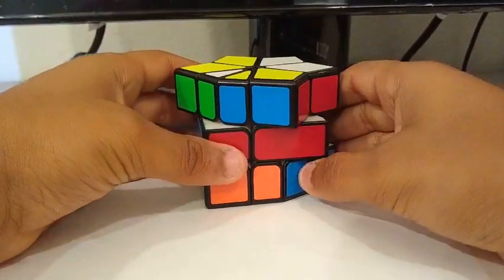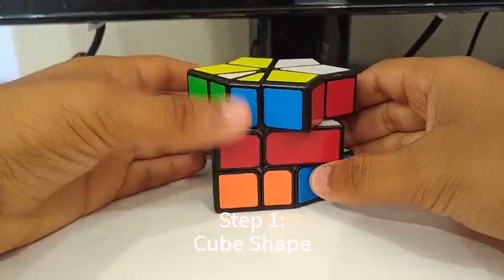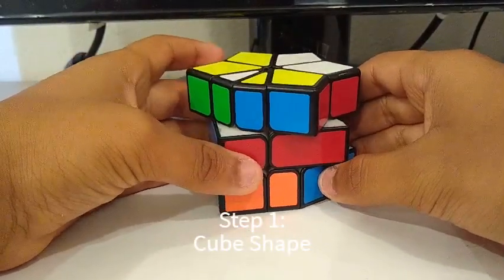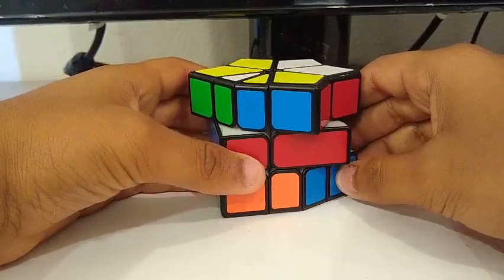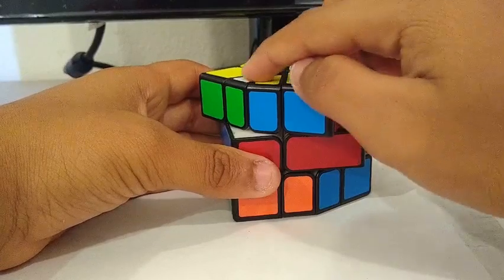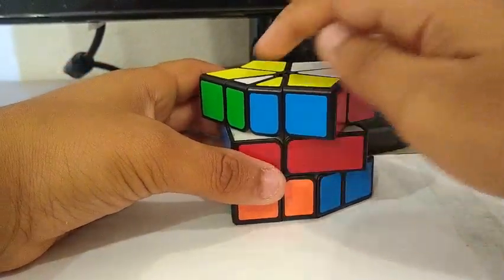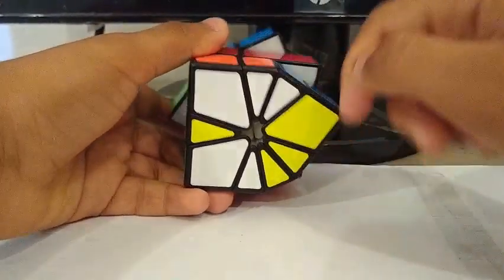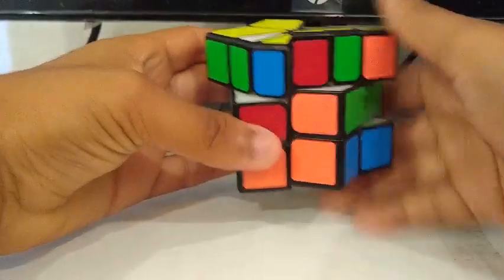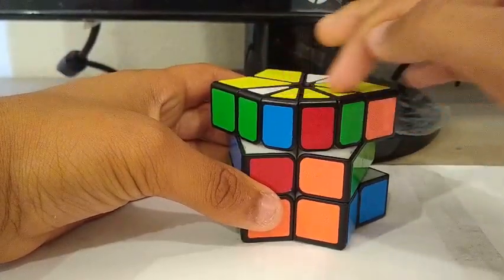Now that my Square-1 is fully scrambled, we can move on to the first step, which is cube shape. Now this is the hardest step for Square-1, but one easy tip for cube shape is finding pairs of two like this one and connecting them. For example, I see this pair of two here and another one on the bottom. So I can just do a slash. So I have four edges connected.